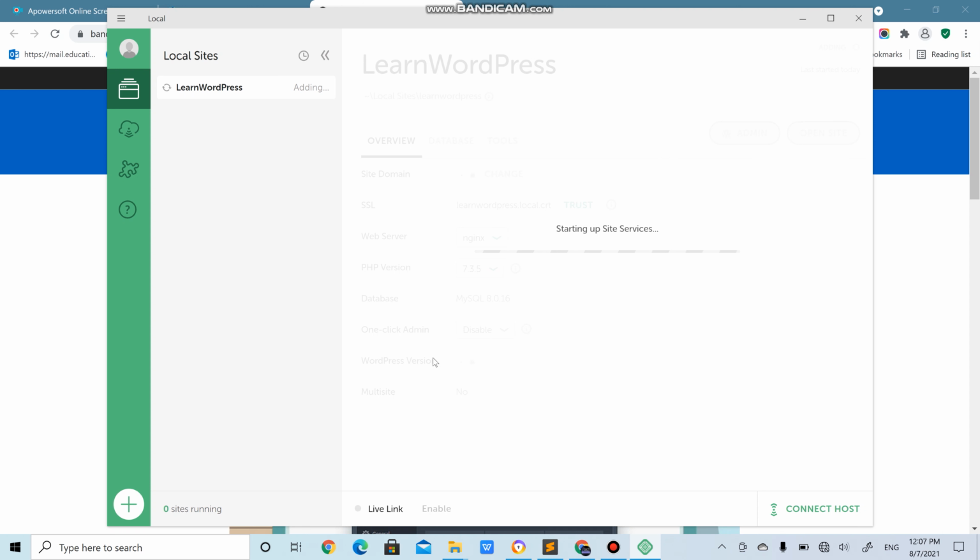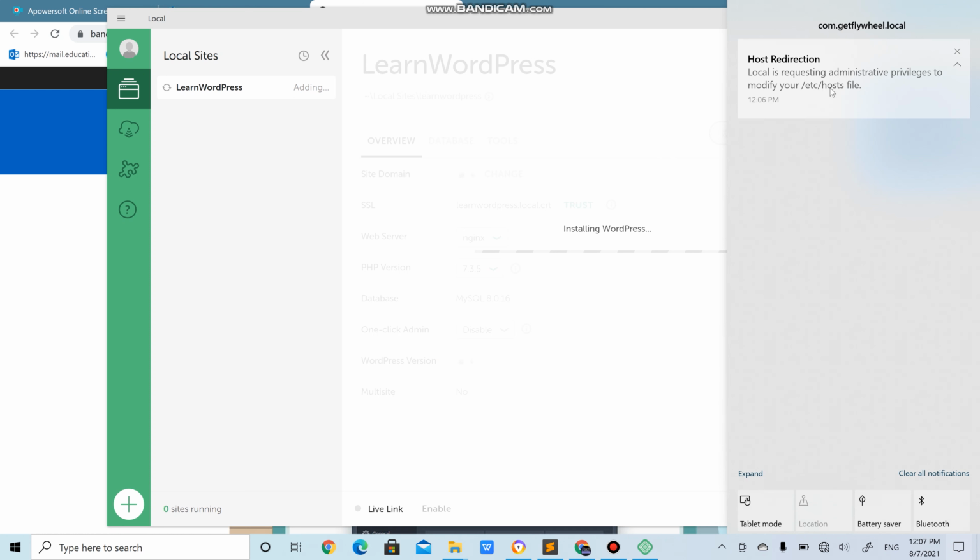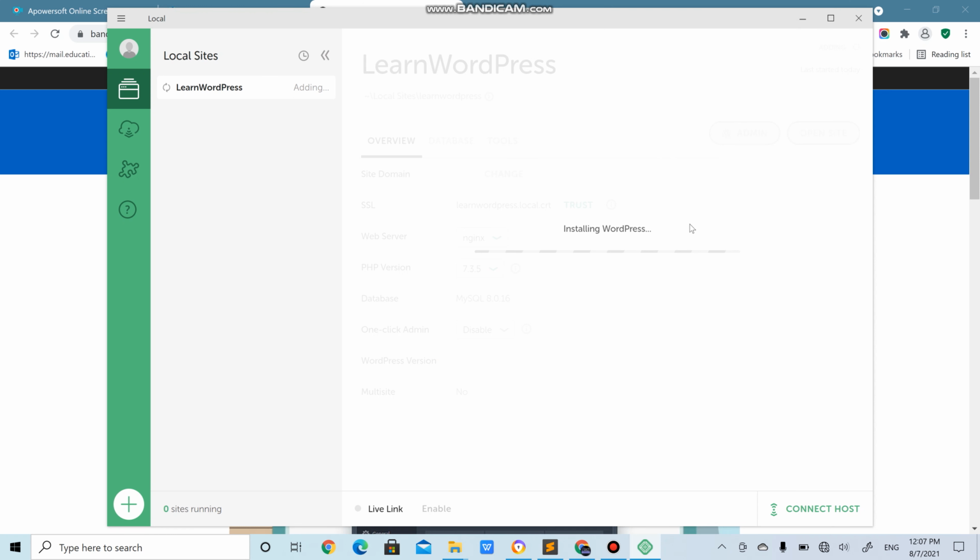For some of you, that window is going to come up on its own. I just click yes, but for me, it gave me a notice. I had to go and click it before it came up. So allow it to finish configuring.